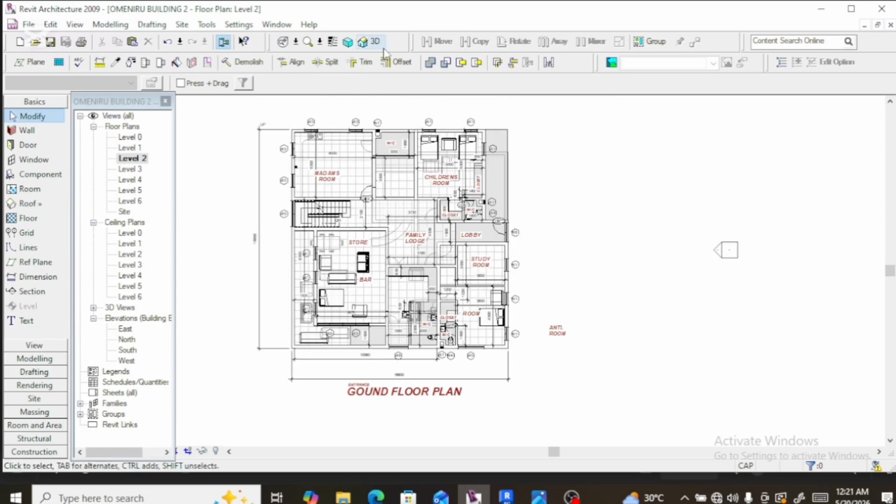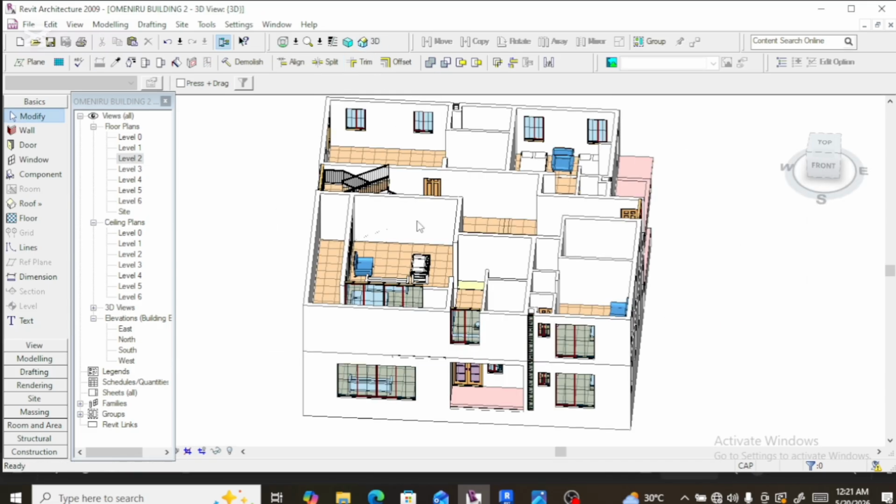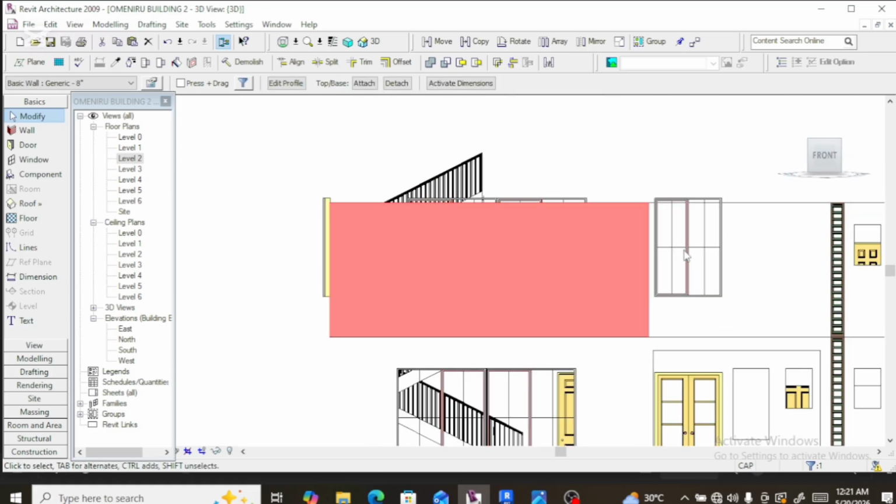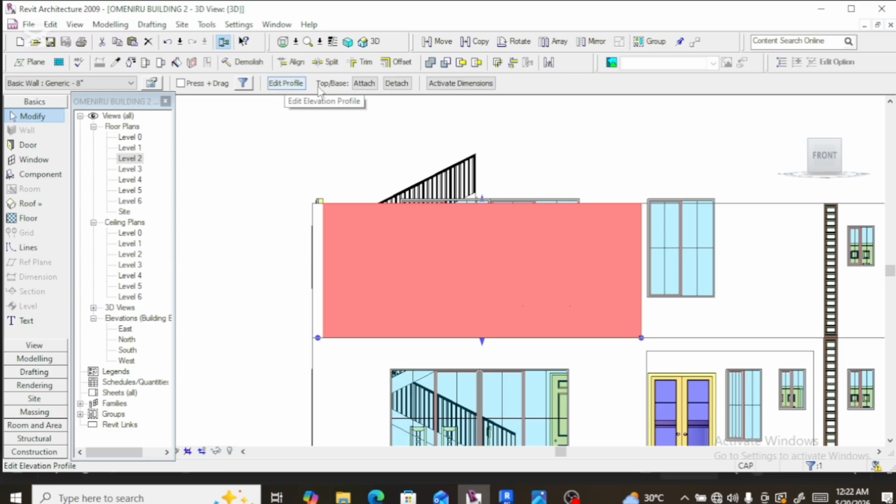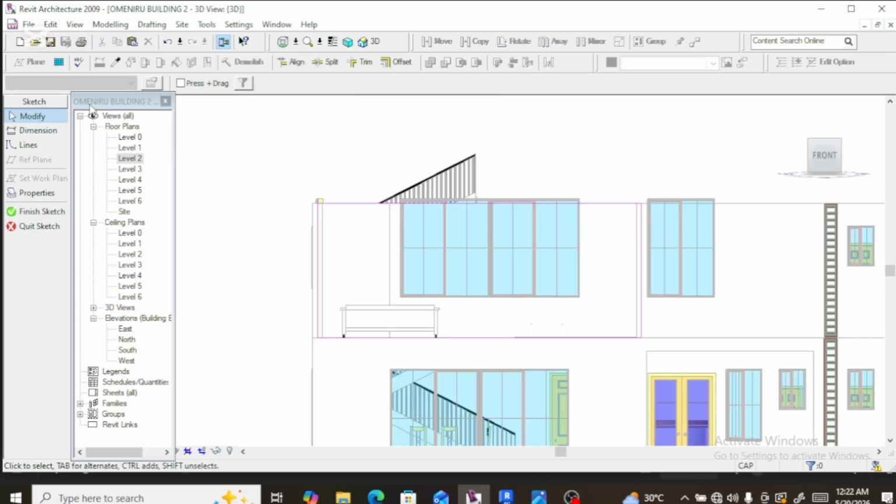So let's go back to our 3D view, see what we've got. Like here now. Let's edit this, edit profile. Pick up a line, just near the little rising from the ground, this way.